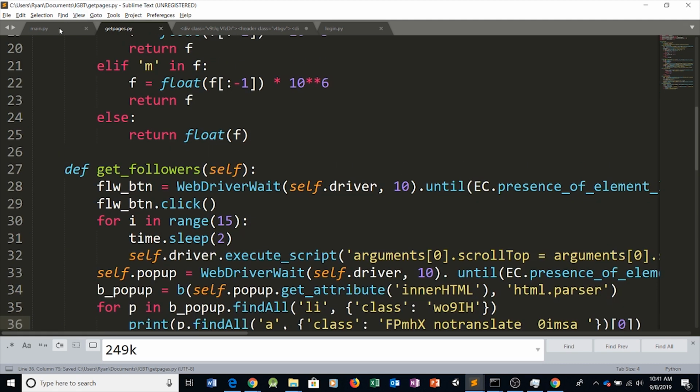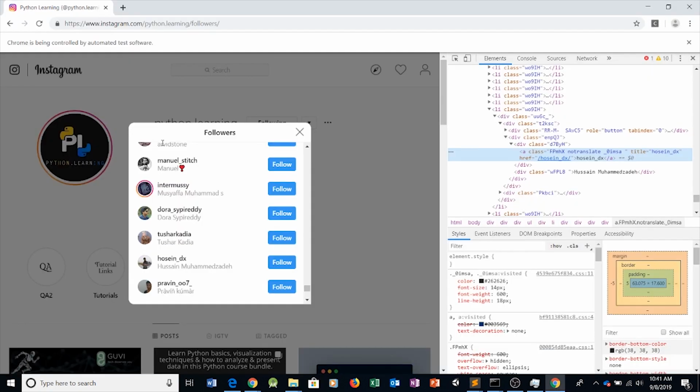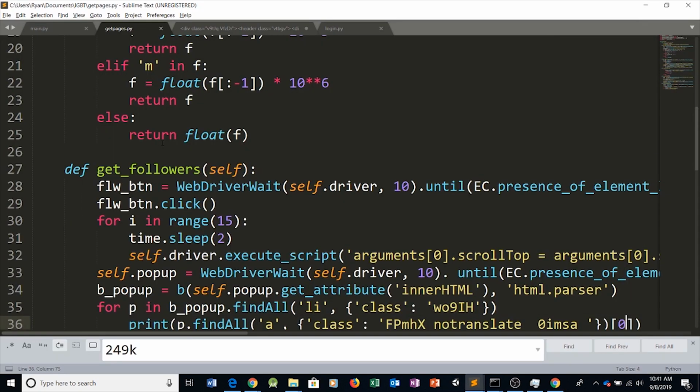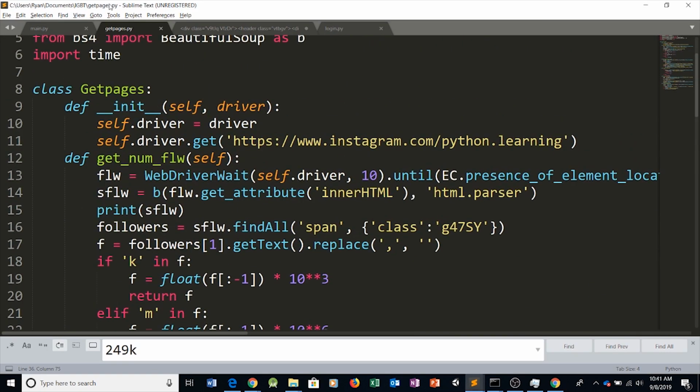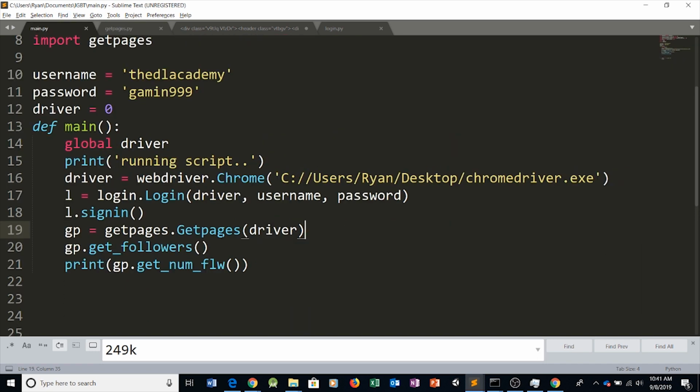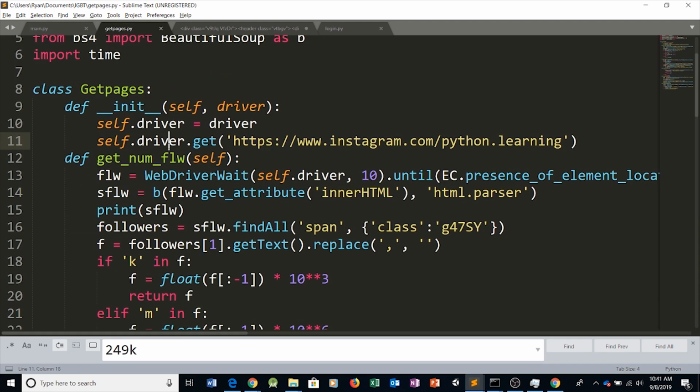Now let's go here. What we're doing is just creating the object, we're getting the followers, and we're also printing the number of followers. So let's run the program.